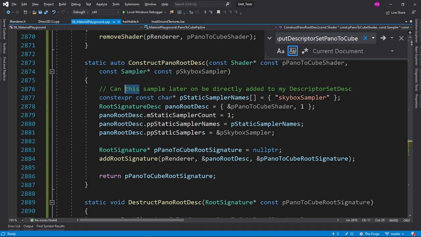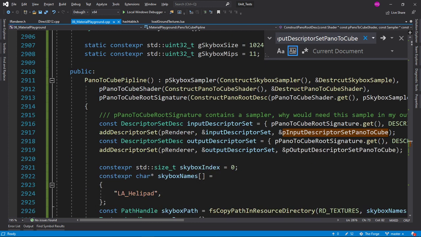Okay, can we add this sampler later on directly to the descriptor set descriptor? So I asked this, and the answer is yes, you can. We had a few follow-up questions relating to this.